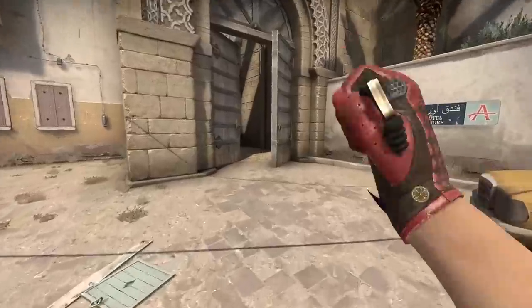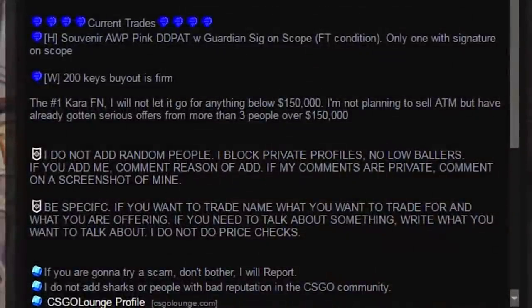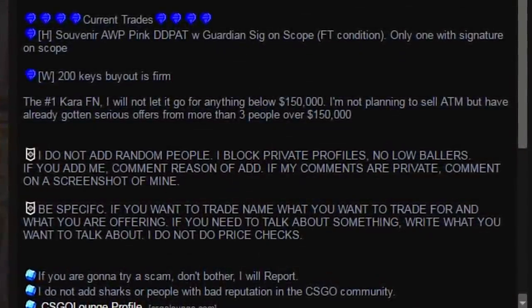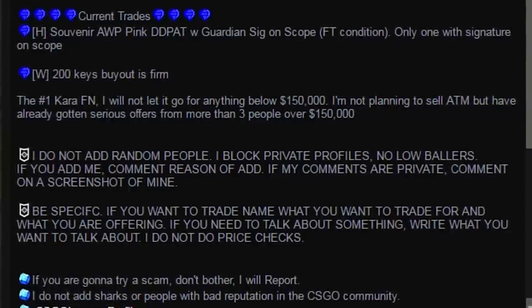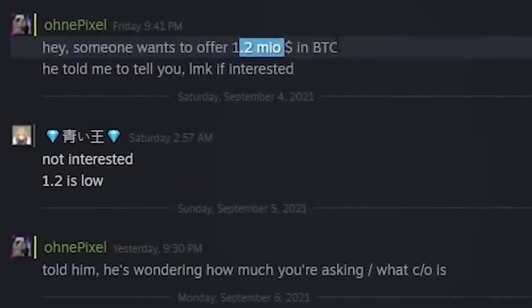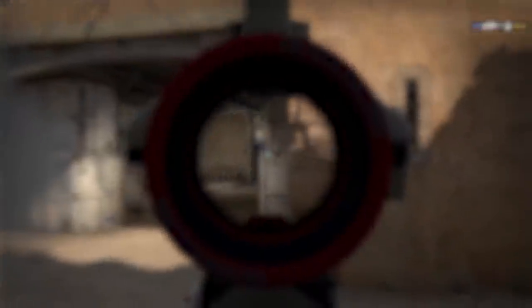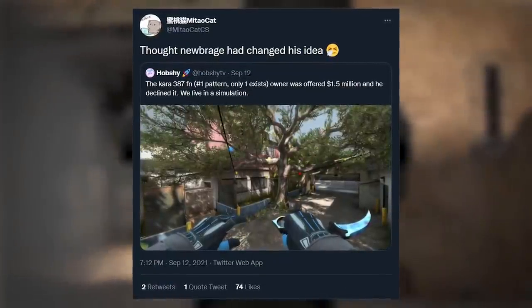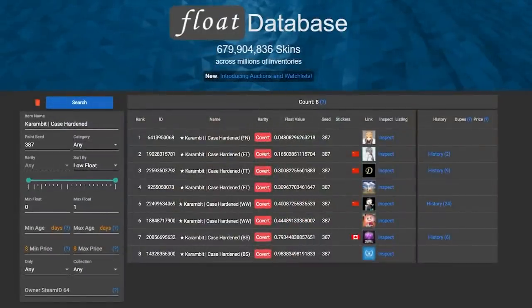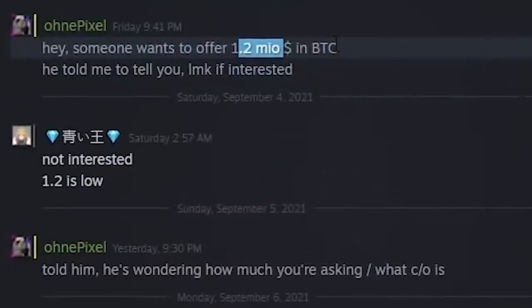Newbrage is not some Emirate prince who doesn't care about the money — he's an ordinary dude, and he's always been somewhat open to selling. In fact, back in 2016, he wrote in his profile that he wouldn't seriously consider any offers under $150,000, so he was clearly considering selling it, and looking back it seems pretty lucky that he didn't. He's definitely tuned into the CSGO market: Metal Cat's comments indicate he's been talking to at least some traders, and he recently registered the Karambit on float.db, which suggests he may have installed the float.db extension. He's not some guy who doesn't give a shit.